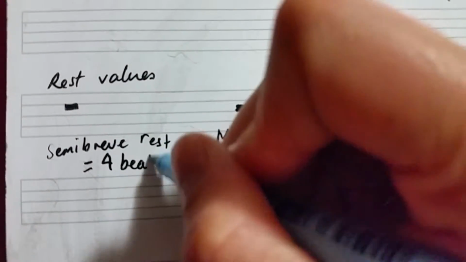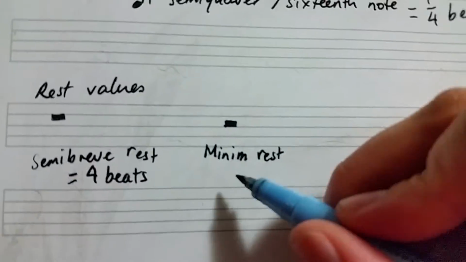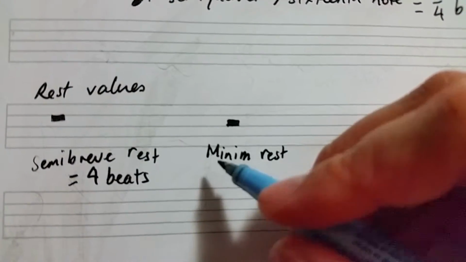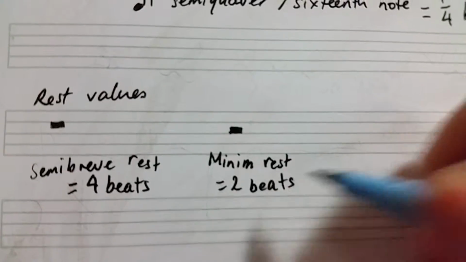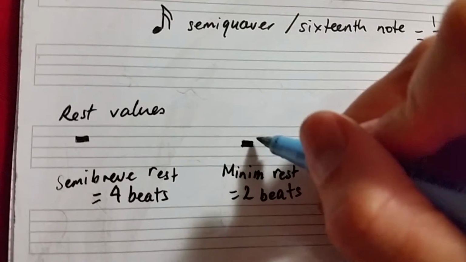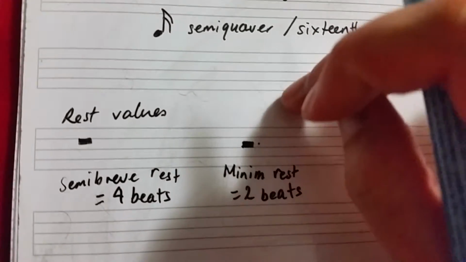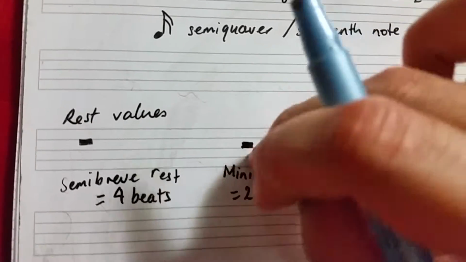That's very impressive. I'll give that 4 points. Okay. The minim rest, oh, it's only sitting on top of a line. It's not as impressive. I'll only give it 2 beats. That's kind of how I remember it. So again, if you want to dot that note, it becomes a dotted minim rest with 3 beats, etc. I'm not going to dot it.